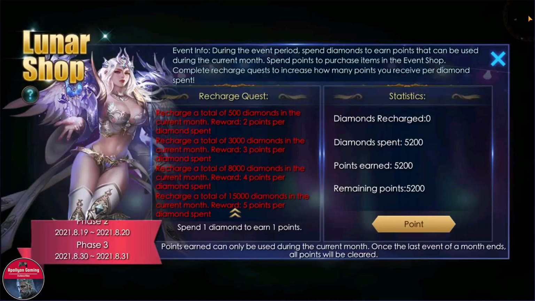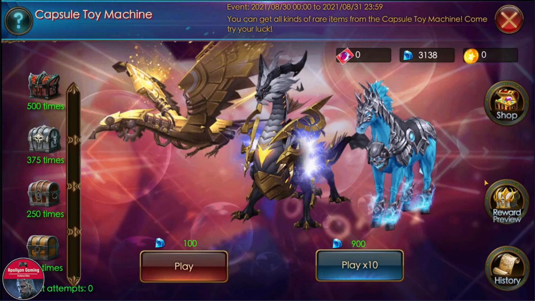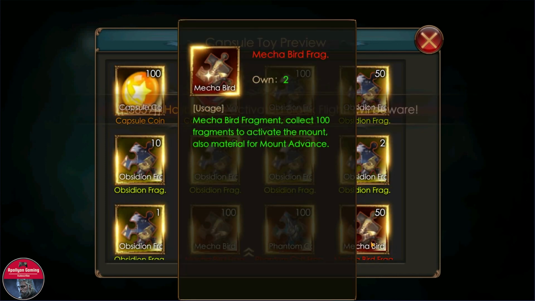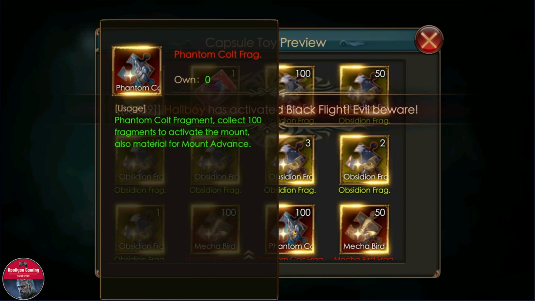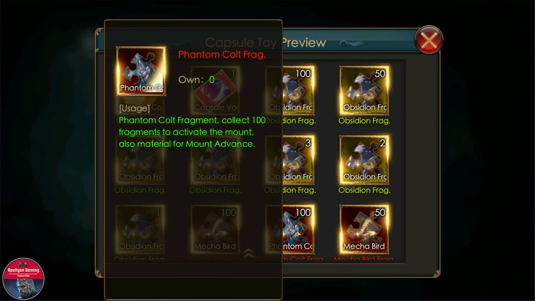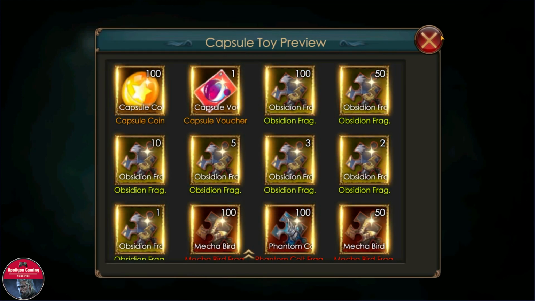And now let's go and check out the main event, that is the Capsule Toy Machine event, and the mounts. So first off, we are seeing 3 gold mounts in game right now. We have Obsidion here, we have Mecha Bird, and then there is Phantom Colt here, which is a new mount. Mecha Bird showed up before, but Phantom Colt showed up here for the first time. Same with the Obsidion there.